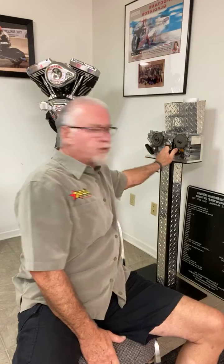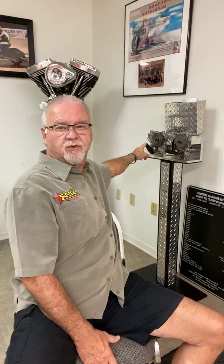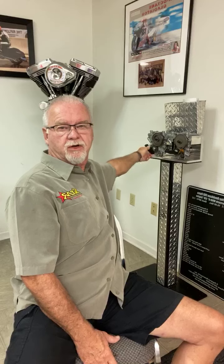But if you ever wondered what that is sitting in the background, that was a display version of that engine. Doesn't have any parts in it. It's just cool looking. And then over here, this is a neat piece. I know you can't see it very well, but here is a stock Harley timing chain on a twin cam. It's got tensioners and a chain, and then the S&S gear drive is this one, and it's just so easy to turn compared to this one. So if you ever wonder what that stuff is in here, it's just been display stuff in my showroom for all this time. But anyway, I'm going to move back over to the Tech Talk stuff.